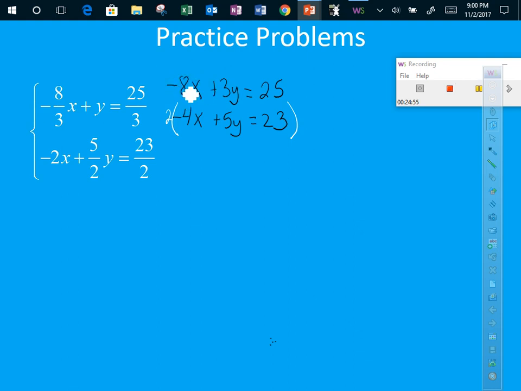My top is a negative 8. My bottom is a negative 8, so the answer is no. So I need to use a negative 2. If I do that, here's what I've got. I'm going to bring all my work down here. The top equation I'm going to leave the same. The bottom equation gets multiplied by negative 2, so I got positive 8x minus 10y equal negative 46.